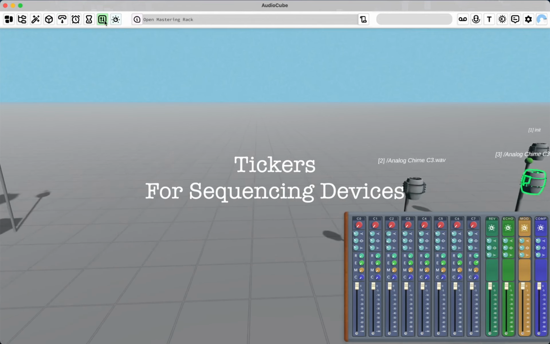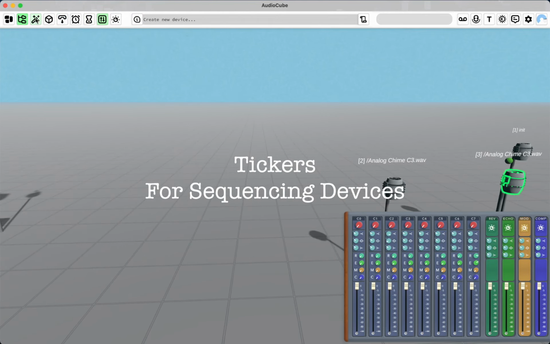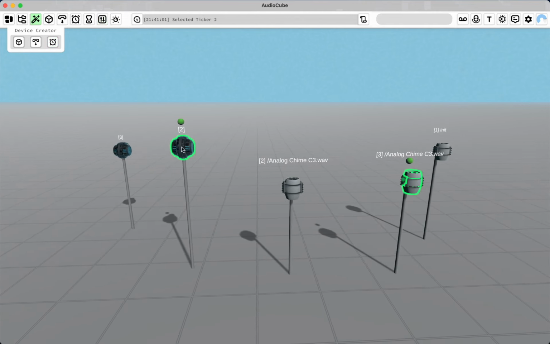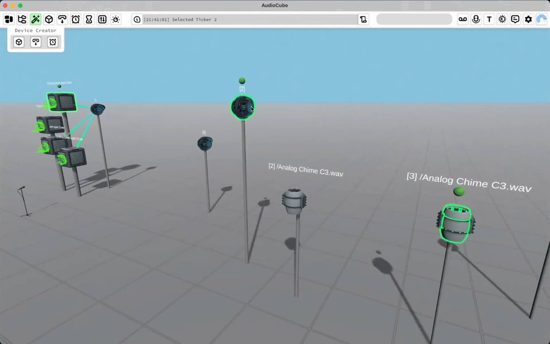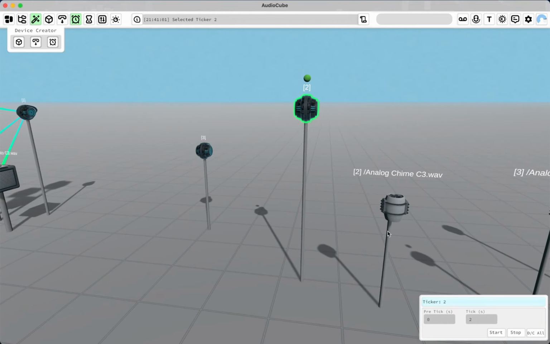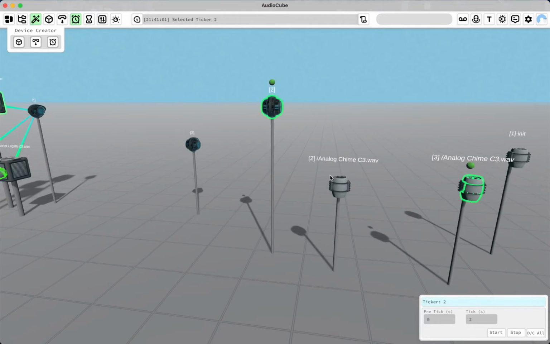So a ticker is a device which gives a sequencing signal. You create them up here, the clock, and you right click to open the UI. And the way they work is they send a tick signal which will trigger a selected device.